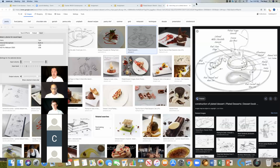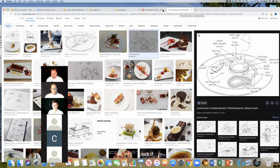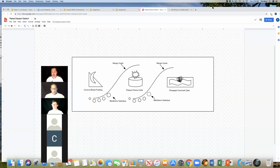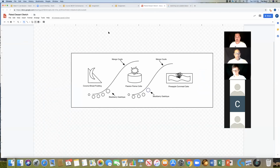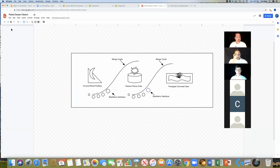I just want to show you one last thing, and then we can wrap up. If I can find it. There it is. All right, so this is my crude sketch that I did in like 15 minutes because I'd never used this tool before. But when you go into your Google Drive and hit New, you can go right ahead and start making, let me see if I can do it here.